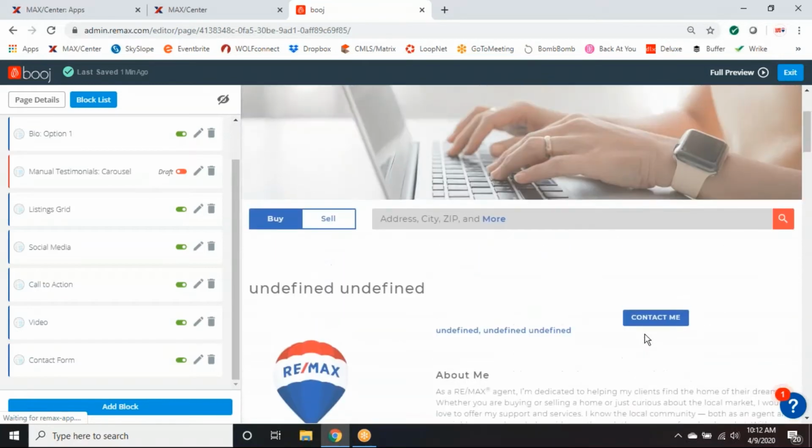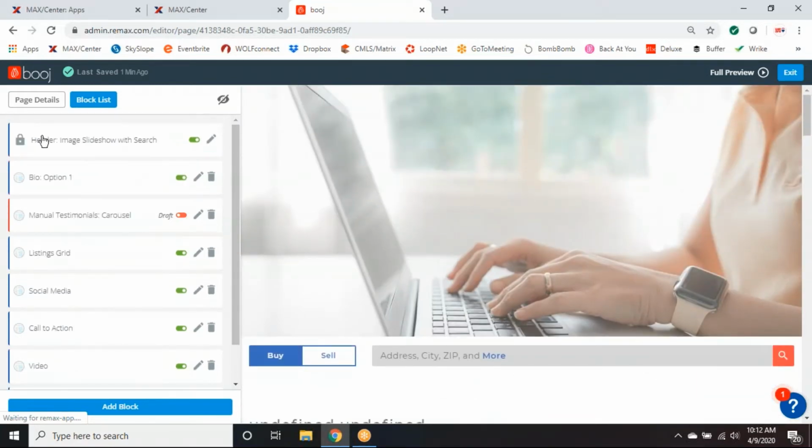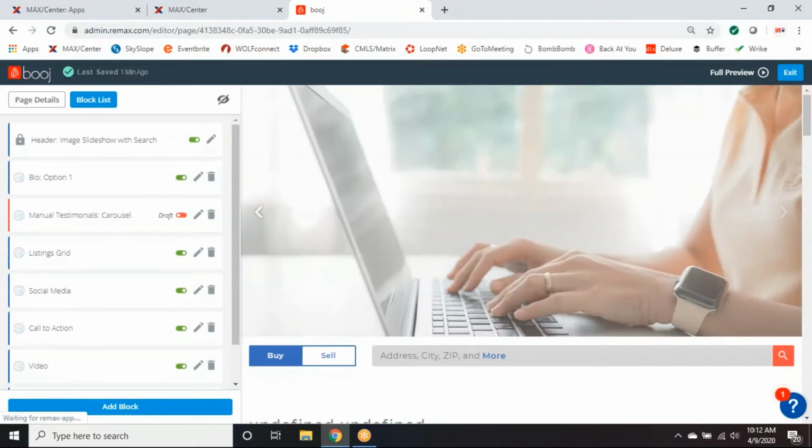Okay, so I'm going to scroll up to the top, and I want to start with this first content block. Let's say that these two photos are just not my favorite photos, and I want to start with something else. You can edit a lot of these content blocks. You can change the photos on them, change some of the text, the videos that are linked in, whatever you need to do. Just go to the content block that you're trying to edit and hit this little pencil.